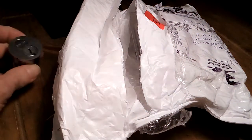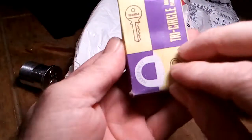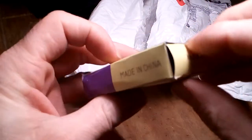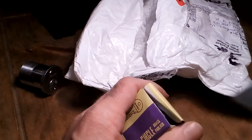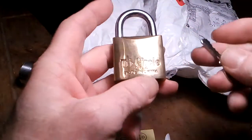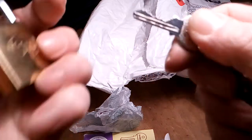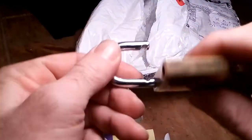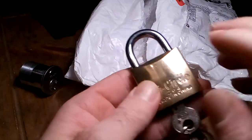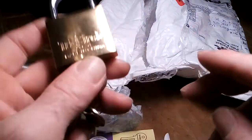There's no key with it so when it's open, it's open. Next is a Tri-Circle padlock — that's a beautiful shiny lock. There's a bit of wear in there but it works as smooth as mustard. I might whack this open for Stock Lock Sunday this week. I'm trying to do a couple of dimple locks as well at the moment, but if I don't get any joy with them I'll have a go with this Tri-Circle.